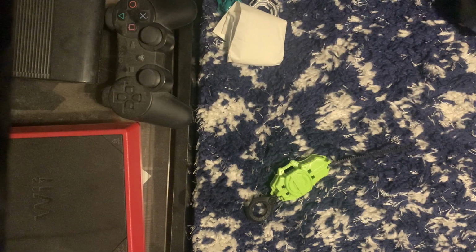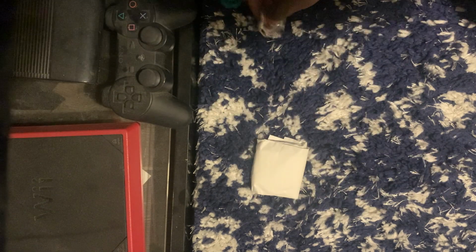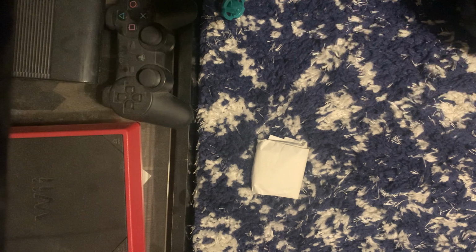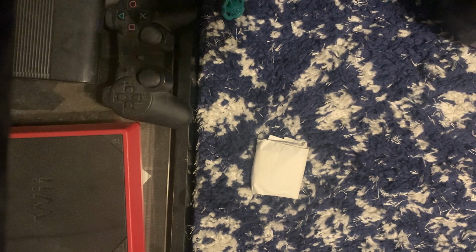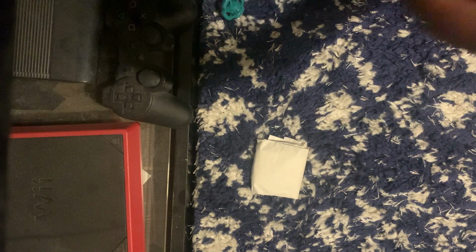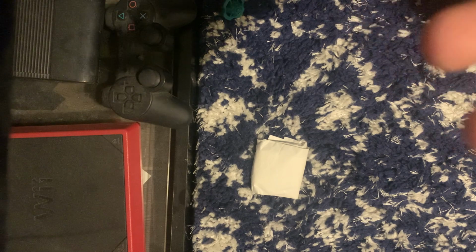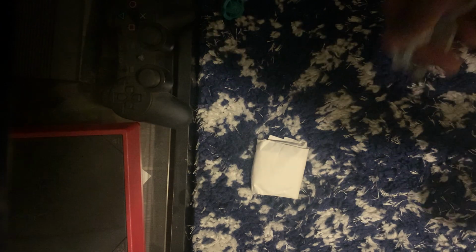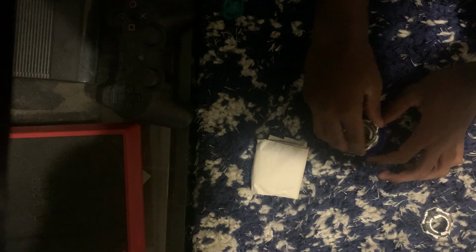Not good. Alright, anyways, let's see the disc. Oh, this is different. Wait, this is AQ. Wait a minute. I thought the other one was AQ. Wait a second. Hold up. Yeah, they're both AQ, but they're different discs. This one is a triangle, but this one is a square. That's interesting.